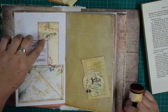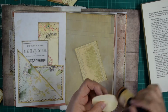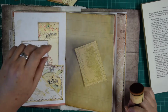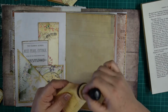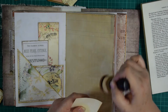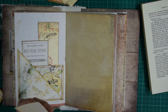I like that that says loved as well. And these little circles make cute little journaling spots too. I have glued some to the page, but I kind of like the idea of just having them sitting in a pocket as a secret little journaling spot. And this is just a little postcard. Again, it's a piece of printed ephemera from another kit, and I wish I could tell you which kit, but I can't. I think it might have been the Tea Time kit. I can't remember, to be honest with you.